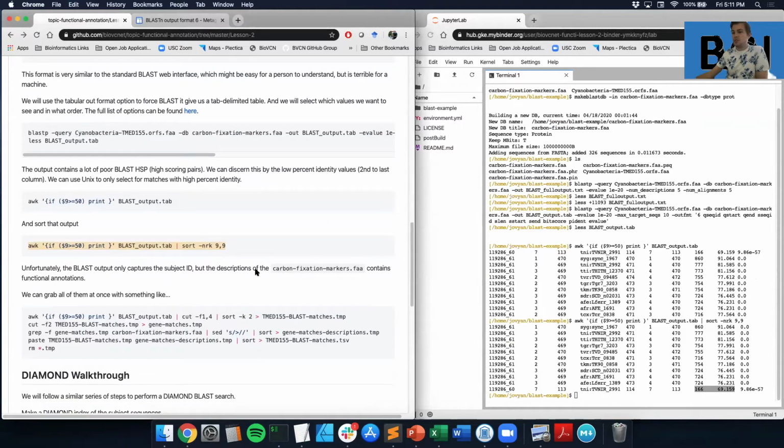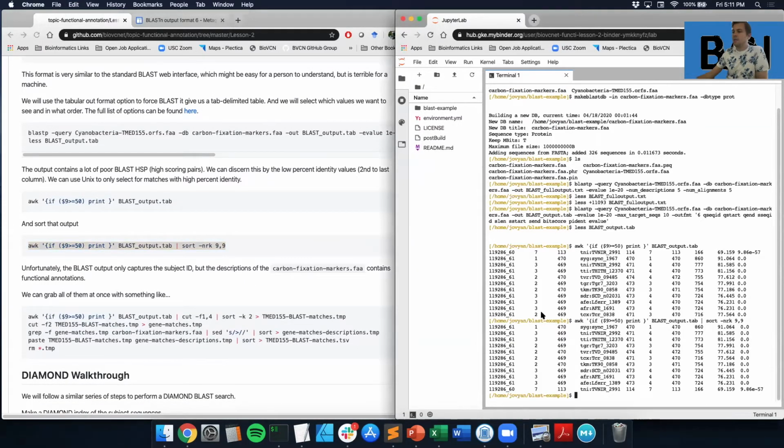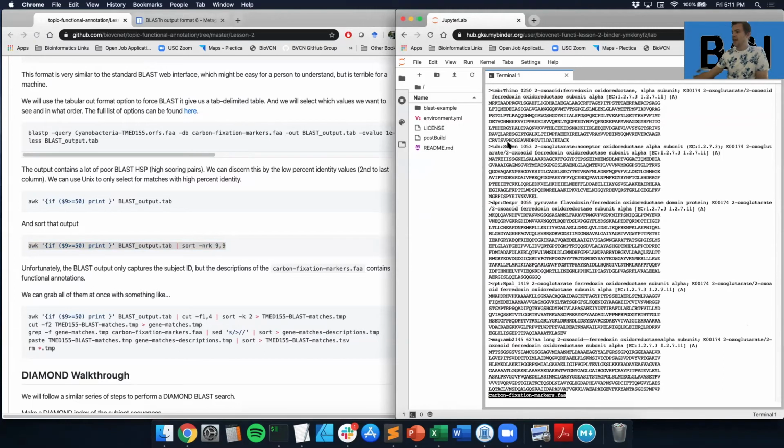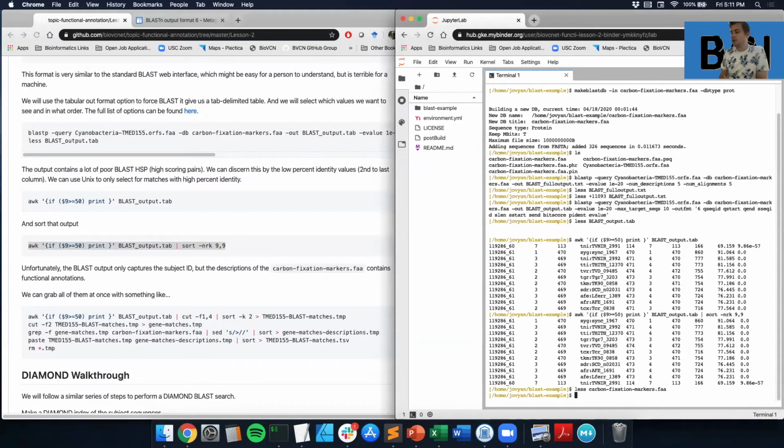Okay, and so we might be interested in trying to figure out, well, what do these matches actually mean? But right now, all we have access to is our query identifiers and our subject identifiers, our subject IDs. I can tell you, this isn't always the case, but in our particular database that we're using, in the FASTA headers, we have our identifiers, which is what BLAST is using to organize this, but we also have the annotation that goes along with that sequence as well. And so if we wanted to, we could try and match up our identifiers with those descriptions to get a better idea of what we're looking at. In theory, it's one protein with multiple successful matches and then another protein with just one match. And so we want to try and figure out what those look like.